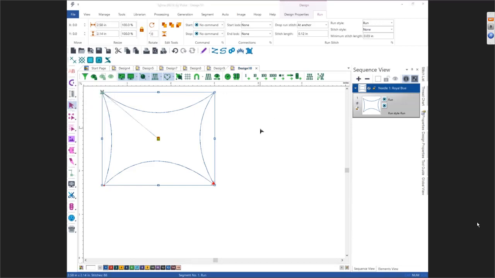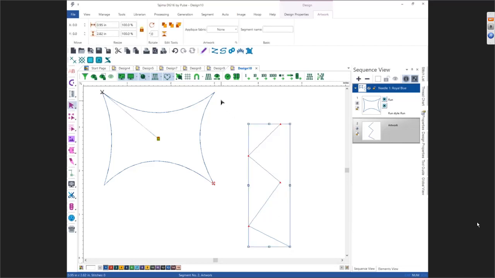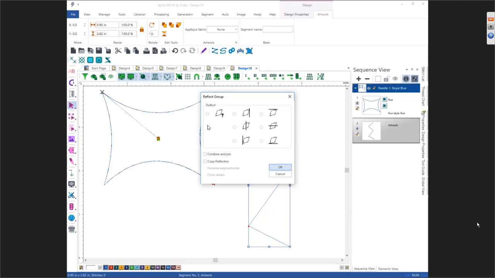Then we have our combine and reflect. So let's say that again, let's go with our pen tool for a minute. So I'm going to draw technically half of my shape. So if I come up here under reflect, what I can do is I want to reflect this to the right.